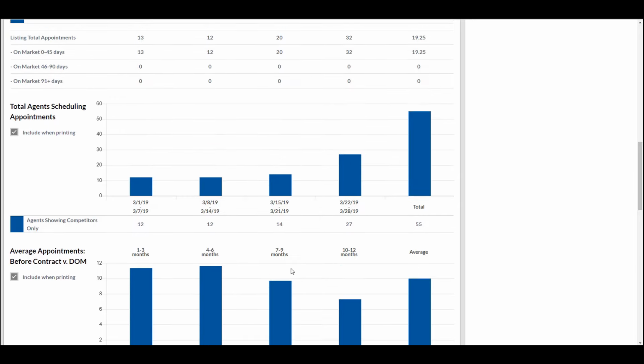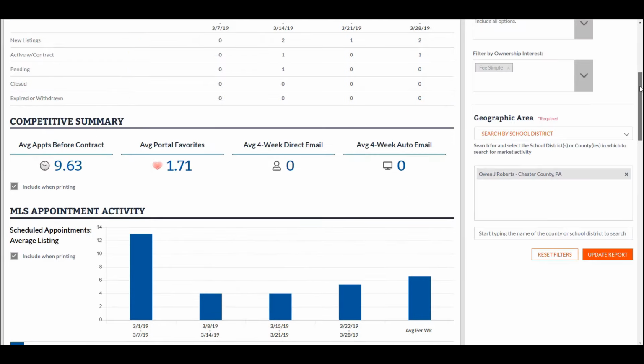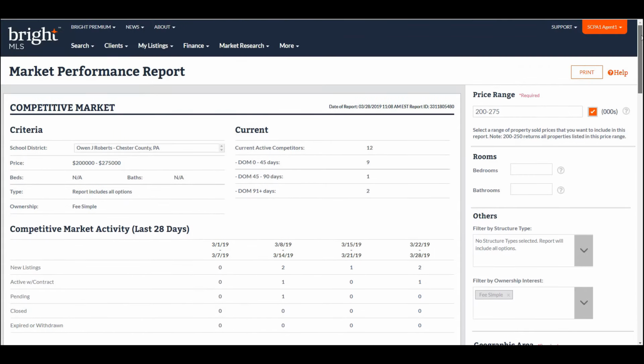If you want, you can uncheck some of these that you don't want to include when you produce this report. Do note that you can print right from here, print to PDF, maybe attach to an email, and this is easily shared with your client to help them understand the market, because we really know that even if they're not a first-time home buyer, everyone's a first-time home buyer when the market is new.